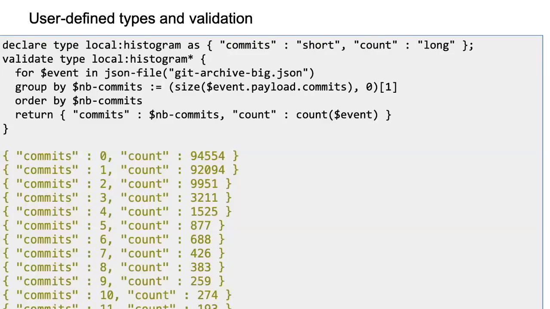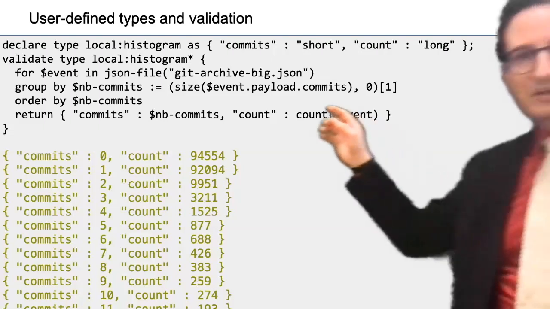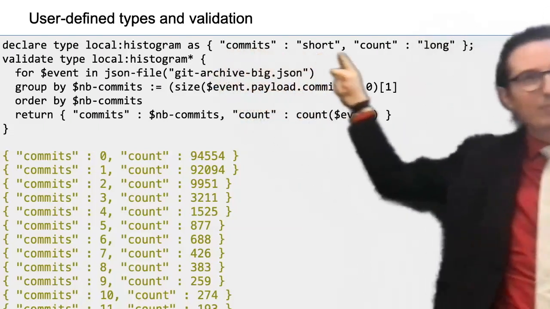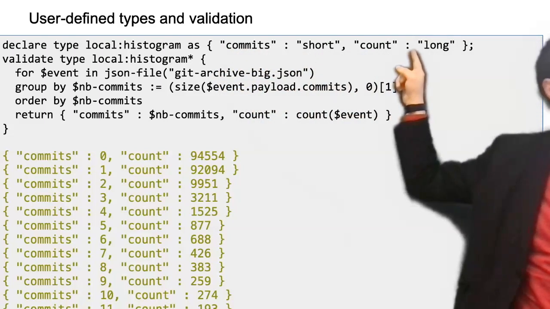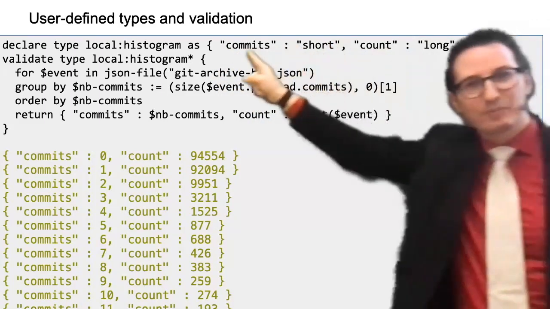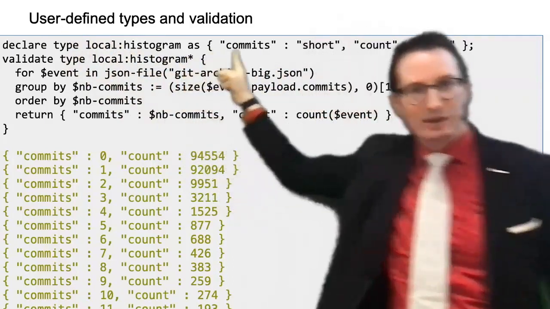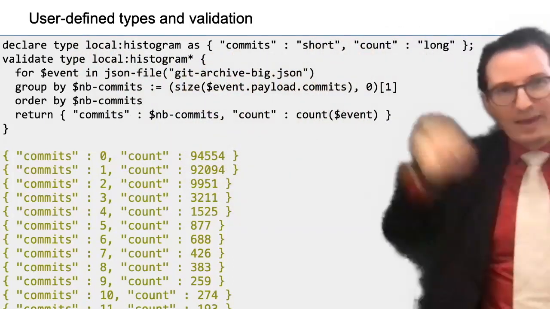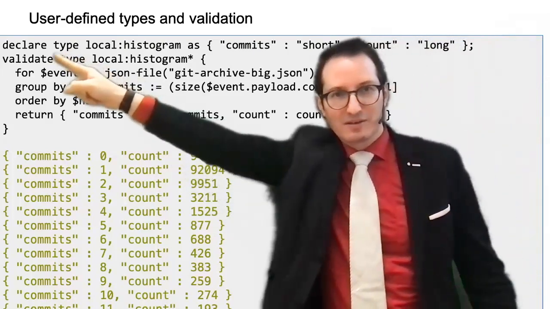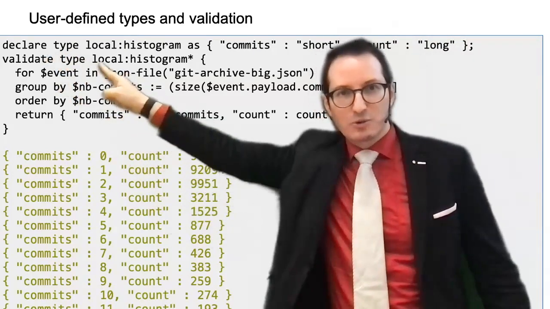All right. So now another way you can use the types is with JSON schemas. Remember JSON Schema language? Well, you can put it right there in JSONiq: declare type, giving it a name, as, and you put your JSON in there. And then you can use this validate expression, and this is going to validate it.